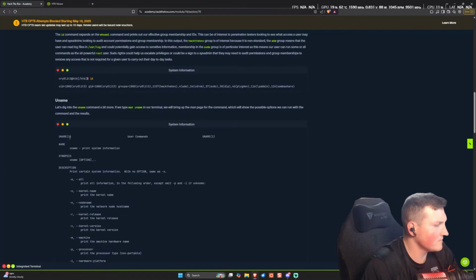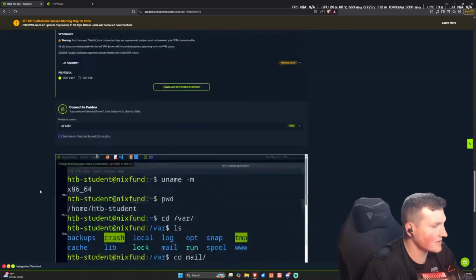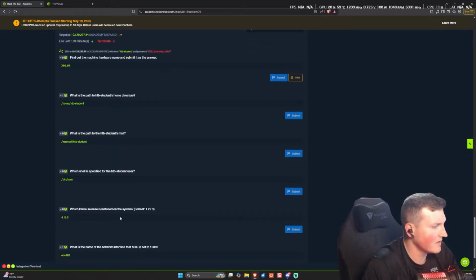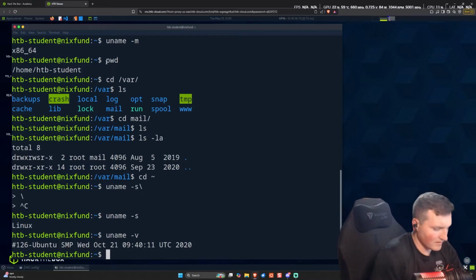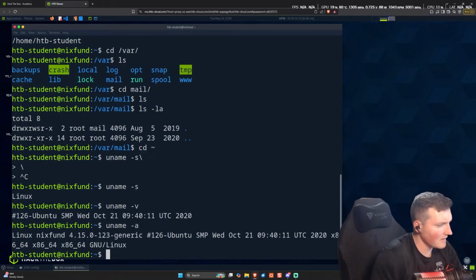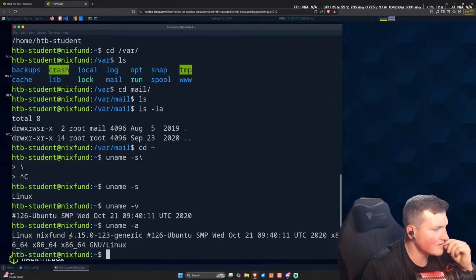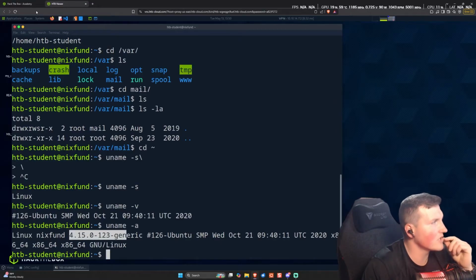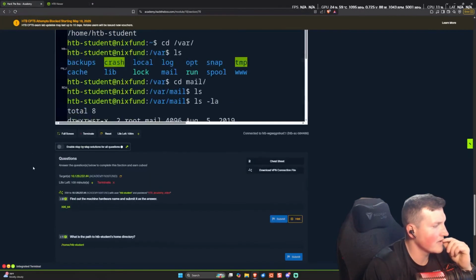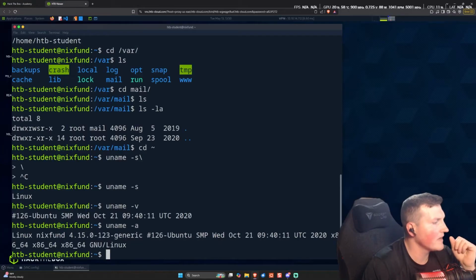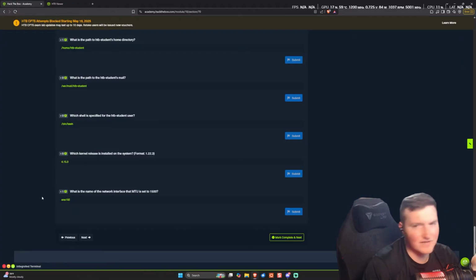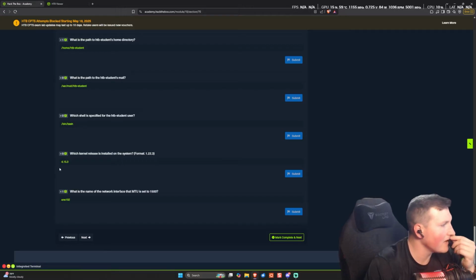Okay, that's Ubuntu. So what is it asking for? Because I thought it was the kernel release, okay? Well, let's just do all then. All right, and there it is. 4.15.0-123-generic. I must have typed it wrong. 4.15.0. There you go. And yeah, I probably just typed it. Yeah, I did V, I did version instead of release for some reason.